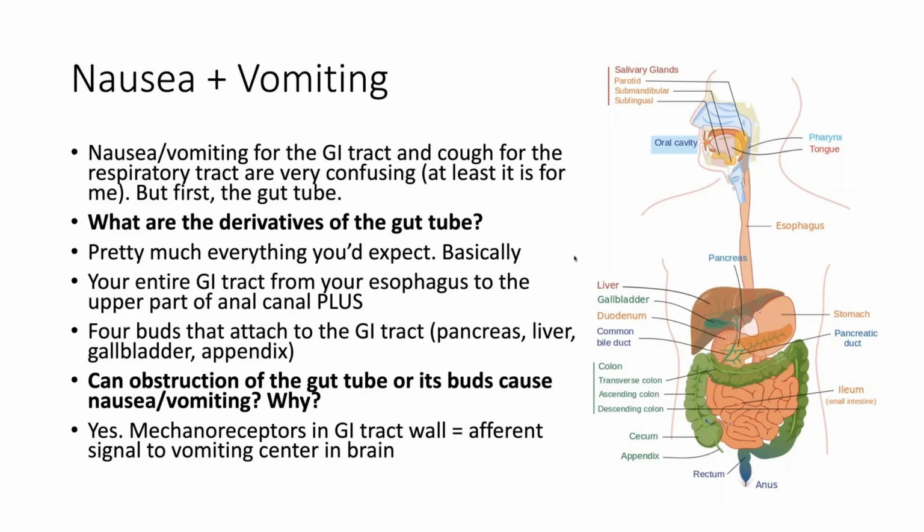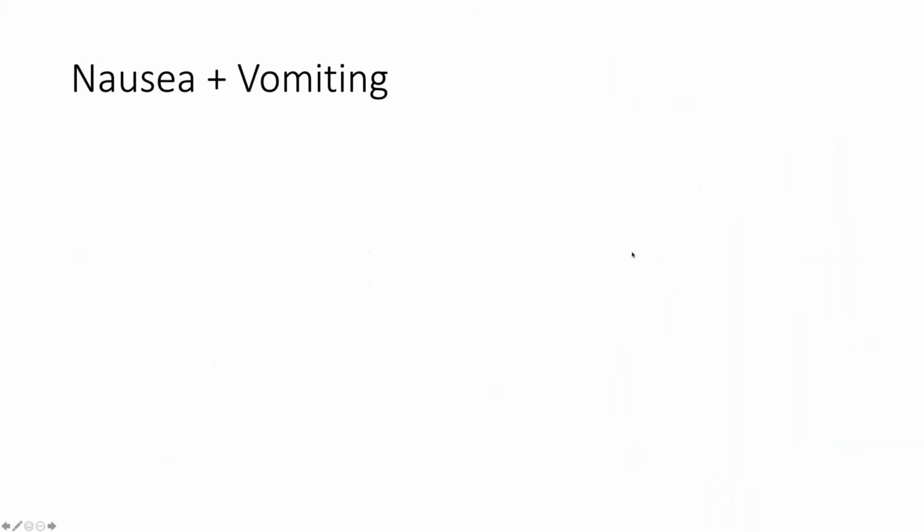So what I'm trying to do with this nausea and vomiting portion is to elucidate one aspect of a very confusing topic. Many things can give you nausea and vomiting. I'm not trying to explain everything that can cause nausea and vomiting. I'm trying to explain a systematic way of thinking about the GI causes of nausea and vomiting, to hopefully make it more approachable.